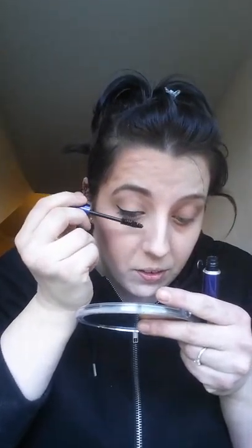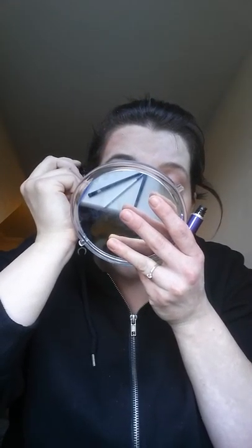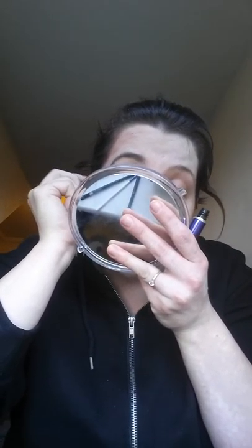You can layer this. I mean, obviously, this is the first time I've used any of this. So I'm sure after everything, once you get used to the product and the way in which it goes on, you can use it to its fullest potential. I know it's not a very exciting view for you guys.